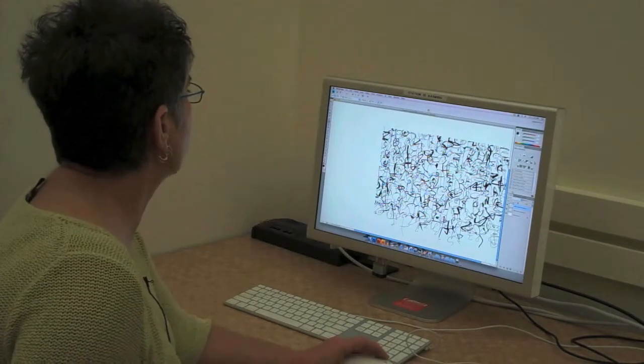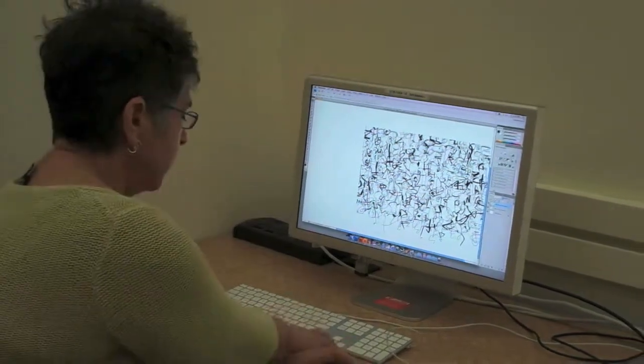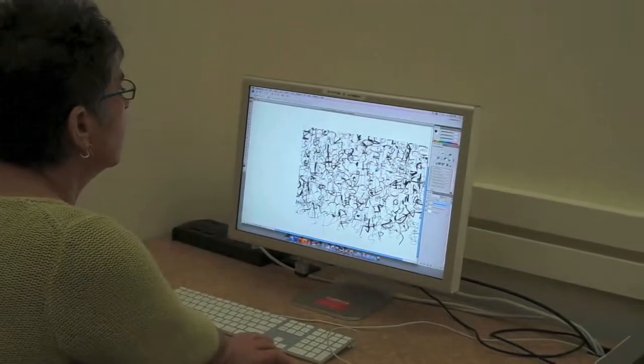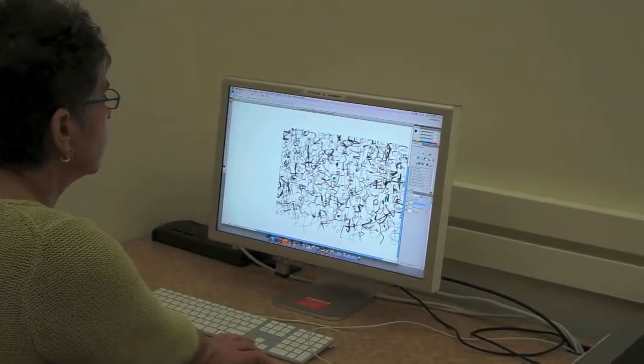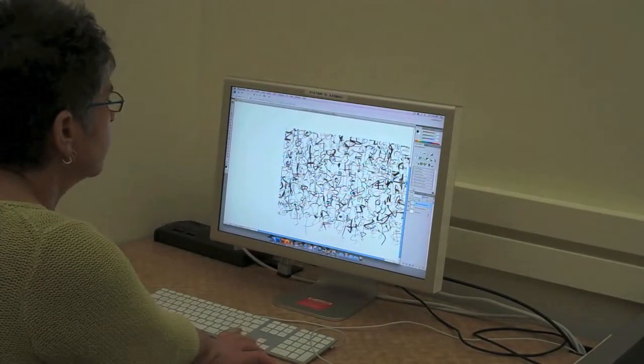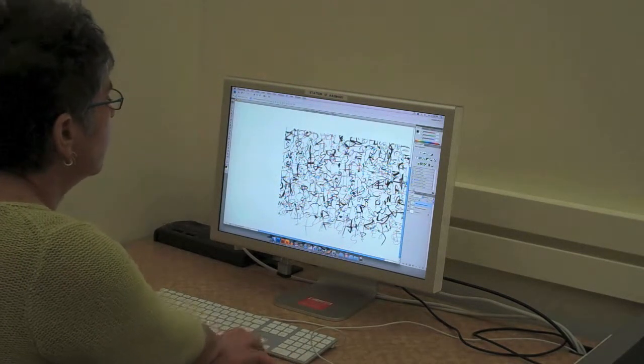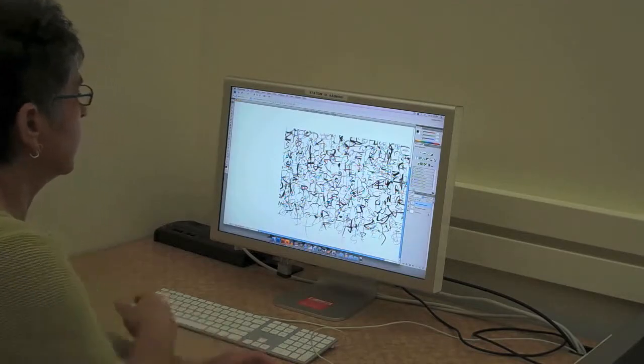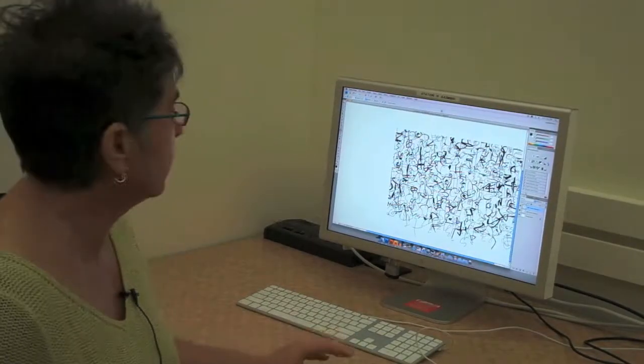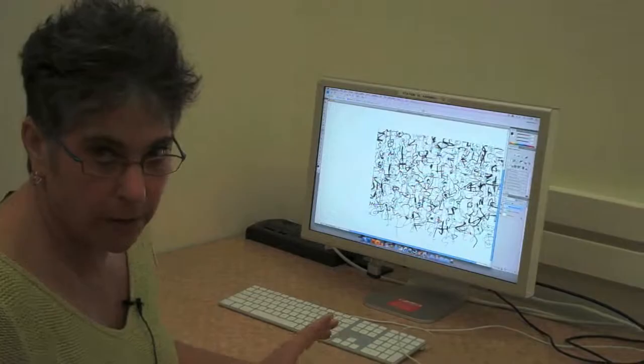So if you wanted, and again, this layer is still highlighted, I could try and move my image down a little bit, and hopefully it's not going to throw things off, which it really isn't too much. But I'm really trying to line up the parts of my image to the best that I can. And what I would do then is go ahead and put all of my image together as I've done here.